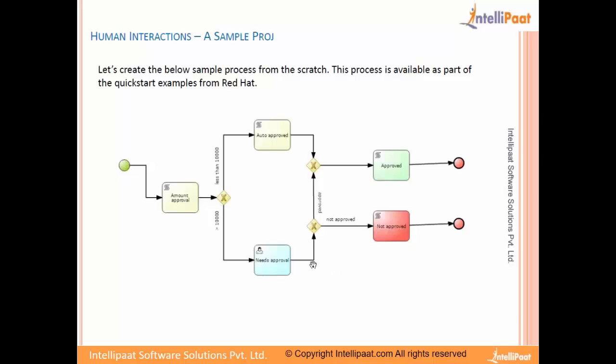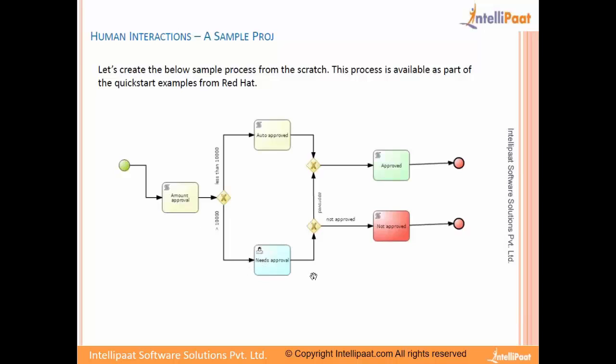It has got this one human task involved. So basically, there is some claim amount that will be entered into the system, and based upon whether it is greater than 10,000 or less than 10,000, the approval process is going to change. If it's greater than 10,000, it needs a human approval.